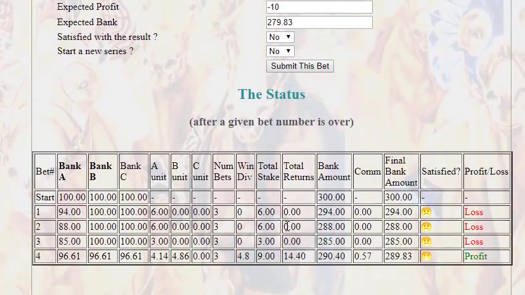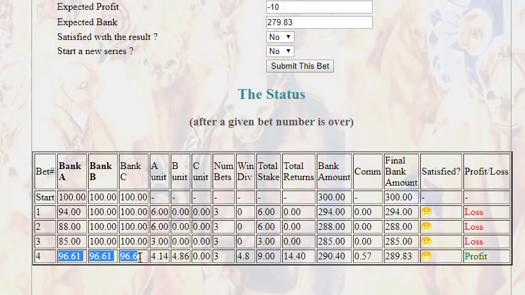If we scroll down further now, we can see here the summary of the series so far. So we've had the 4 races, and you can see the banks all started at 100 each. That was our 300 divided by the 3 banks, and then it shows the progress. Once we are up here satisfied with the result and we said yes, the banks all equalize.